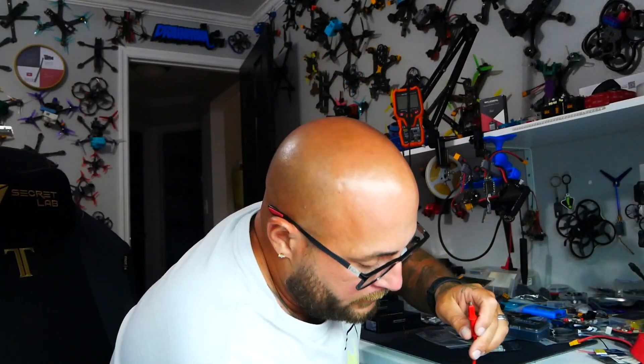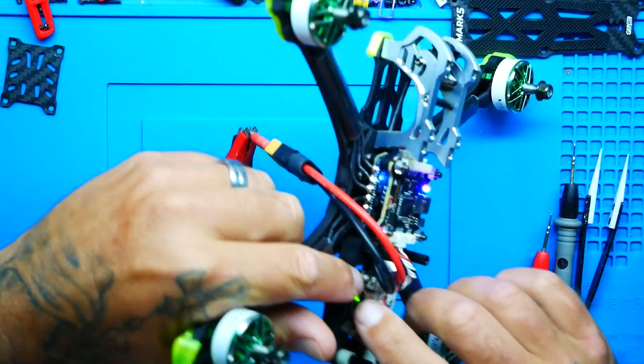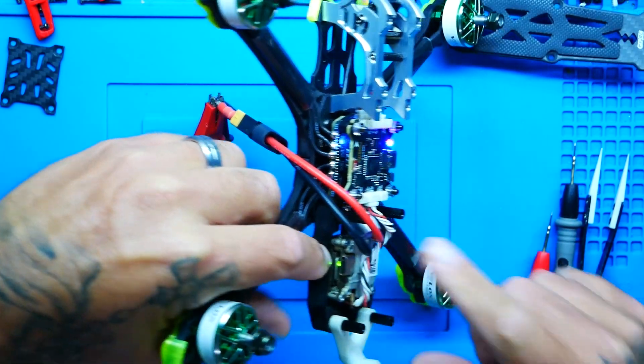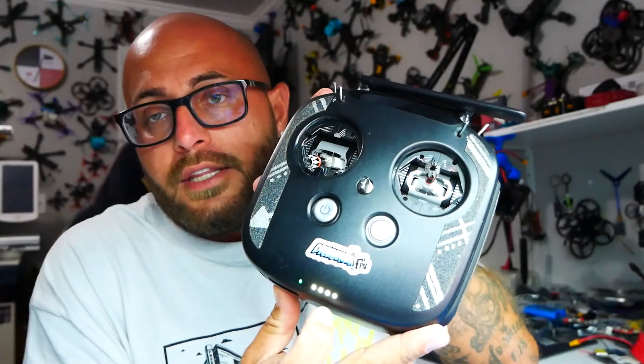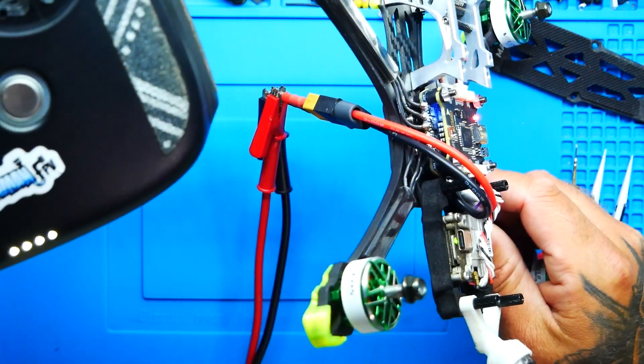I'm going to power up my quadcopter — 21 volts, ground and positive. Now I'm going to power up my radio. Just move through these steps with me. You may say you already did that — doesn't matter, just follow them again. You'll see my green light, which means I'm getting power. My receiver is getting power and it's bound — green light here and green light there. So step one is a check mark: receiver has power and is bound to my radio, and it still isn't working. I'm checking that by going into Betaflight to see if I have stick movements — and I don't.